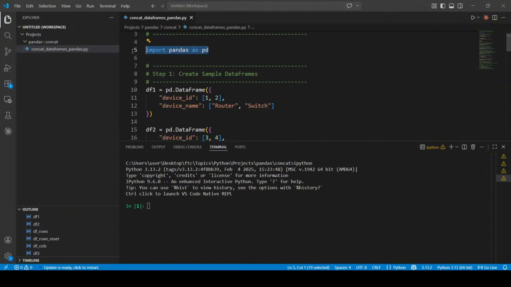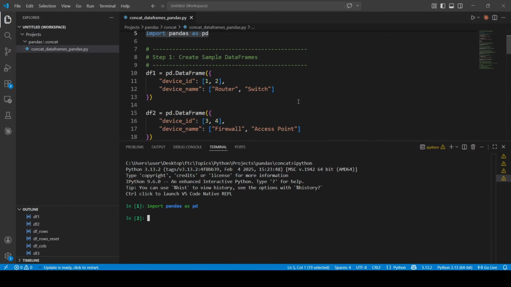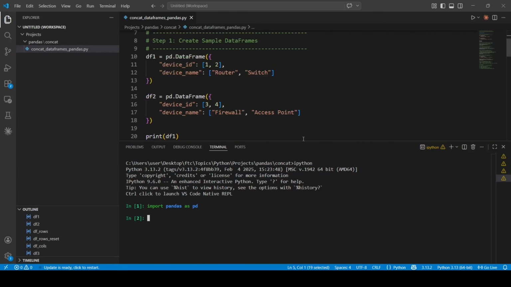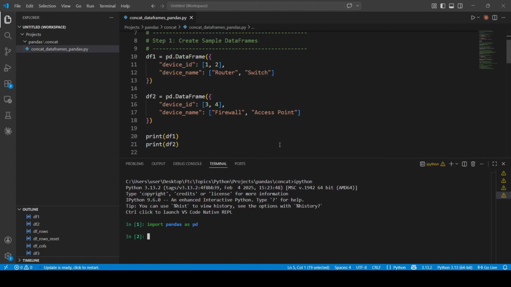And I'm going to import pandas as pd. And I'm going to create sample data frames. Here, what we are basically doing is passing dictionaries into the DataFrame function, or converting these Python dictionaries into pandas data frames.